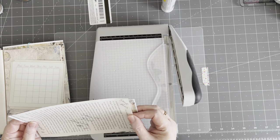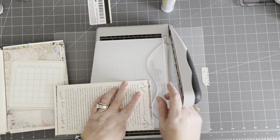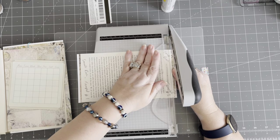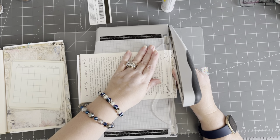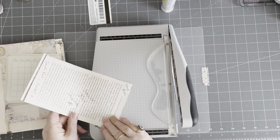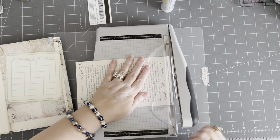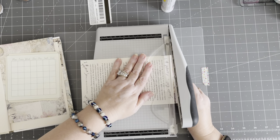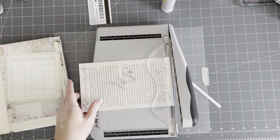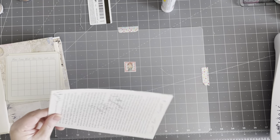This is the finer points. This is a start to finish. What you see is all the cutting, the gluing, the fussing, you know, not perfection, but trying to make sure it works. Because it has to. This is a book. This is not ephemera that I'm making here, or even a journal from scratch. I'm working with something that has set parameters, so I have to make sure it's going to work.